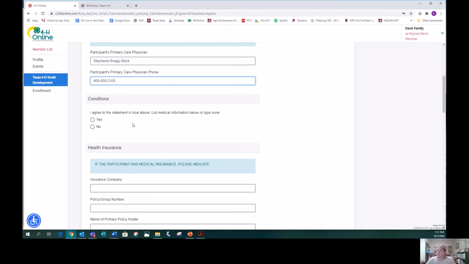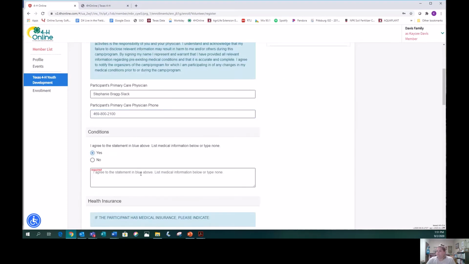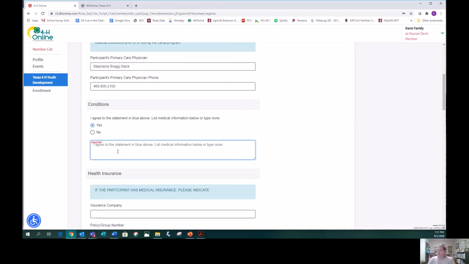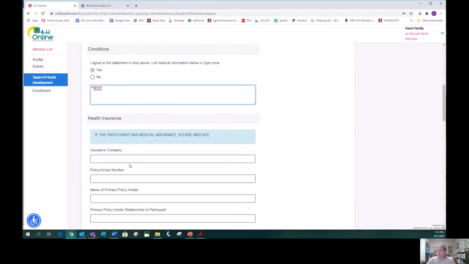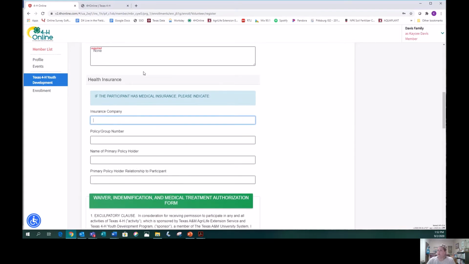Okay, I agree to the statement above, understand the information requested, and acknowledge my failure to do so. I'm signing my name, it's just a release, so make sure you read it. List medical information below or type none. Okay, none. I have no medical ailments or injuries. Okay, we're going to go ahead and do healthcare information, and if you don't mind, I'm just going to stop sharing my screen just for that moment to input that information.